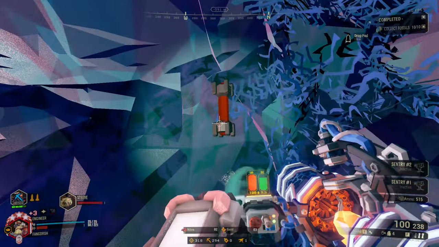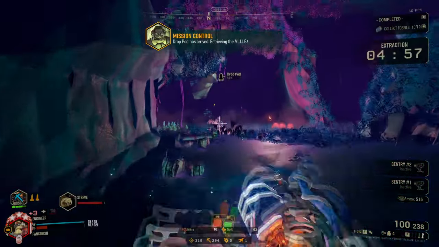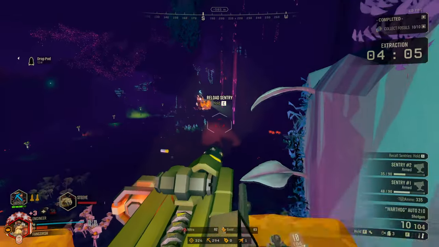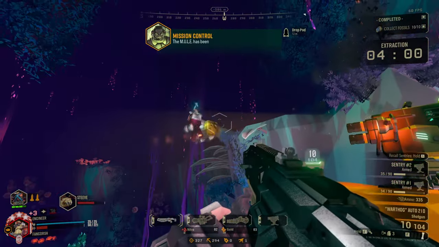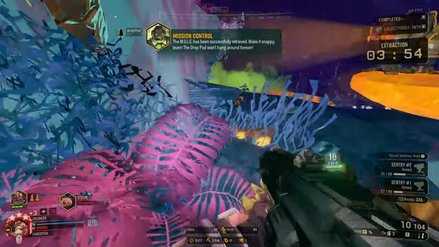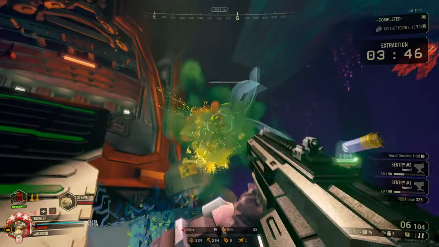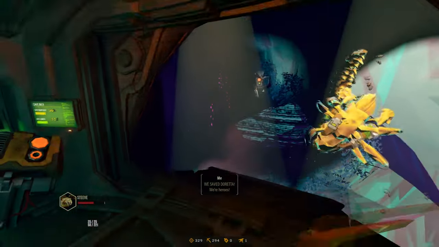I wonder how many of these flares cost for the dwarves just to be wasting every single time. Yeah, damn. We could have had the drop pod over there instead. Oh well. Greta? Drop pod departing. Come on. Just get up there. There we go. Hell yeah.